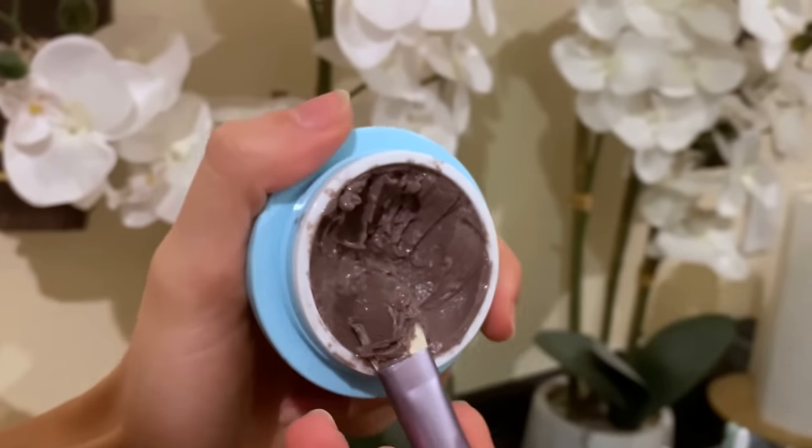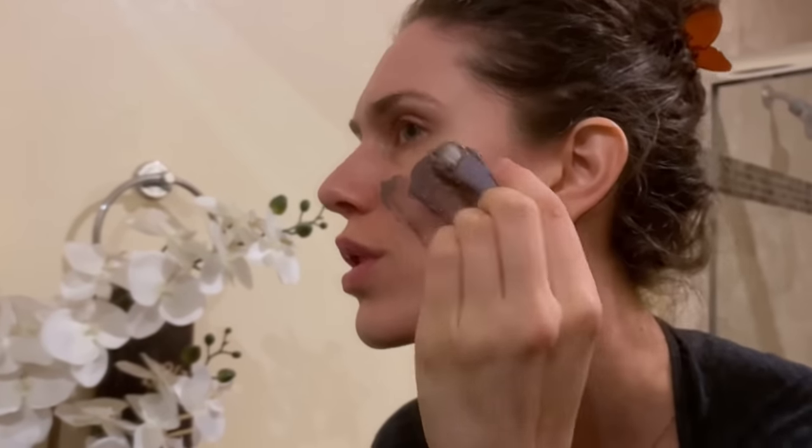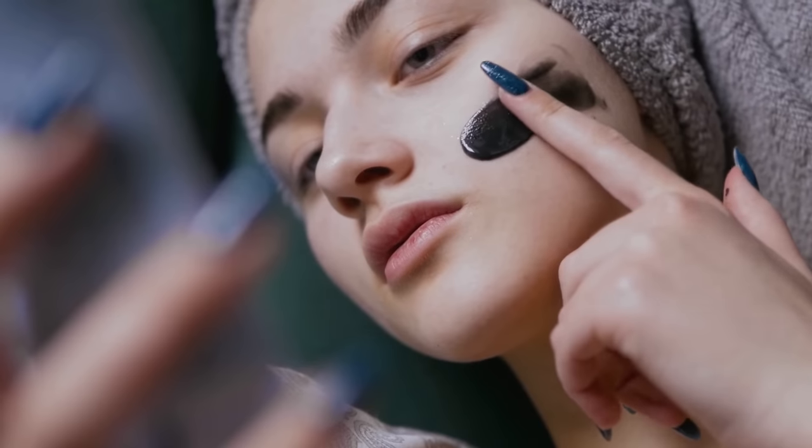Overall, for masks in general, I don't even really recommend either of these — they're decent, but I would recommend more targeted face masks. Like Bubble has a great one, Juice Beauty has a great one. There are other face masks that are much less expensive and actually do more for the skin. And if you're trying to fight hyperpigmentation, I wouldn't do that in a mask — I would get a licorice serum or a vitamin C licorice niacinamide toner, like what we can get from Good Molecules in a glass container. If you have $147, you can do whatever you'd like — but I just would not spend my money on this.